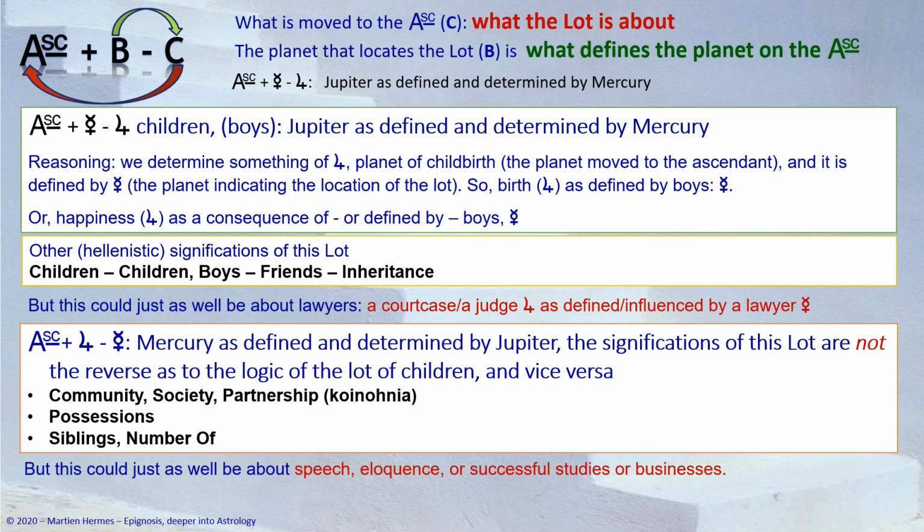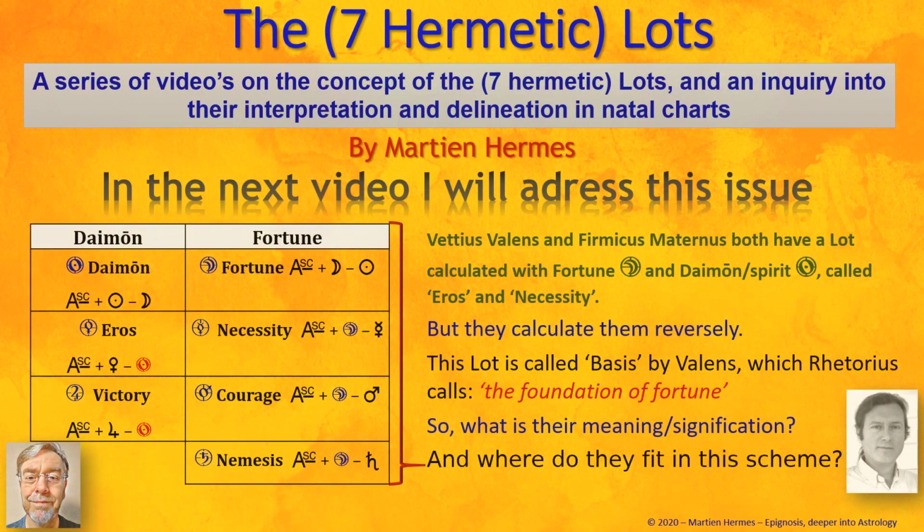And I know there's a lot of talk and a lot of suggestions that the reversal of the formula has to do with placing a night planet, belonging to the night sect, as planet C, the one from which you start counting, and then you count to the other planet, which is very often a day planet, not always, but many times. And that's of course a very interesting rationalization of the reversal of the planets in this formula, but then you really screw up the signification, in my humble opinion. So thank you everybody for listening to this talk, this perhaps a sermon.